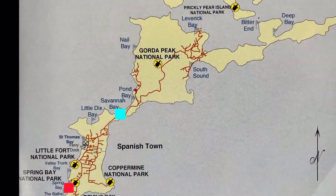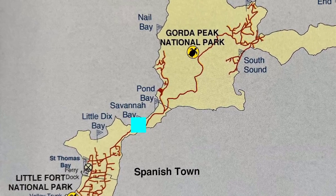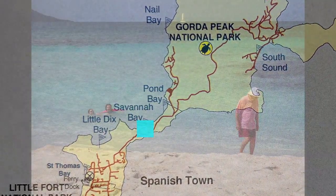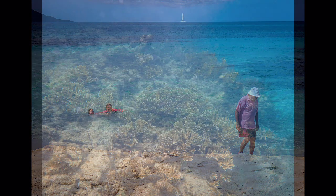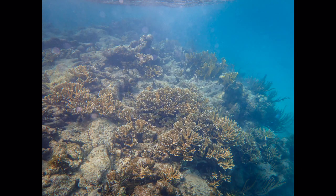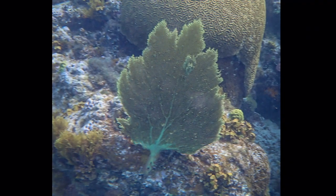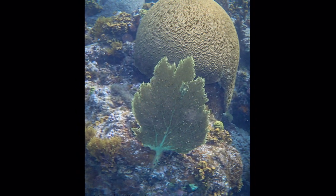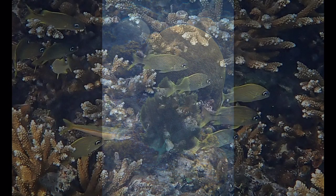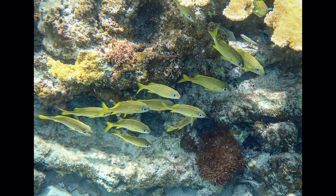I went to swim in Savannah Bay, in the center of Virgin Gorda. See the blue square? It is recessed into its location by the surrounding geographic area. I looked forward to jumping in and seeing the underwater scene, and I was thrilled to see the vibrant soft and hard corals present without destruction. It was a pleasure to explore and record, showing off beautiful yellows like this soft coral fan, as well as perfect large brain coral. It was quickly evident that, undisturbed, the corals were protecting crops of new young fish.